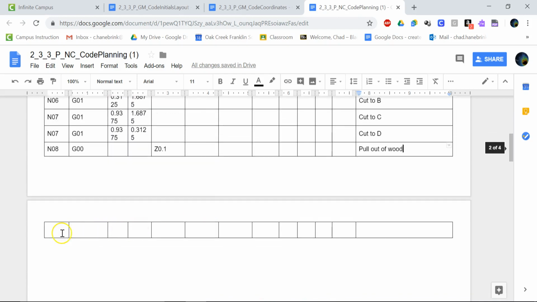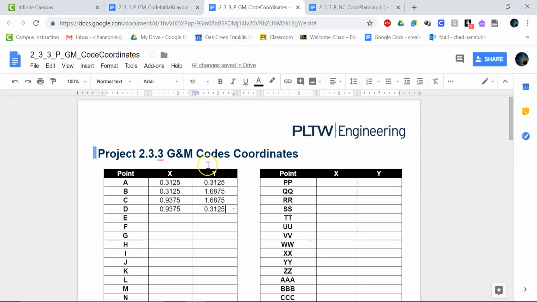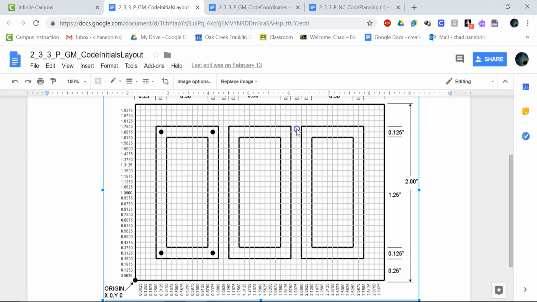Then right here, our next line in 09 would be a G00. And then we would type in here our coordinates for point E. Okay, we have not established point E yet because we don't have them over here yet.